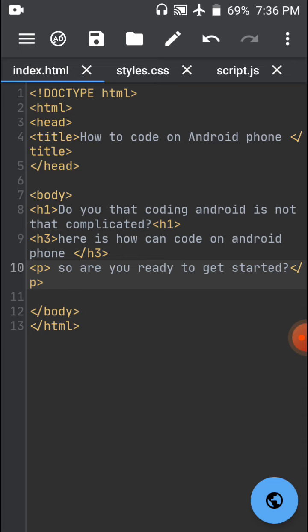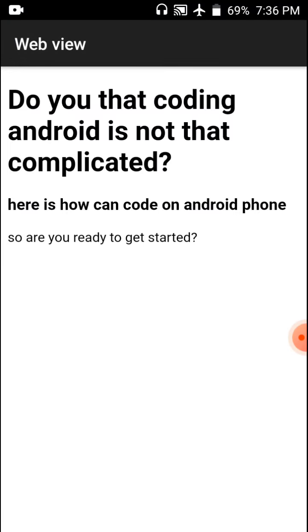Okay, it has been saved. Do you see that? If you write this code on your mobile phone, this is exactly what is going to output for you on the web. Look at what we typed there: "Do you the coding, or them." Oh, I'm seriously abusing English here.